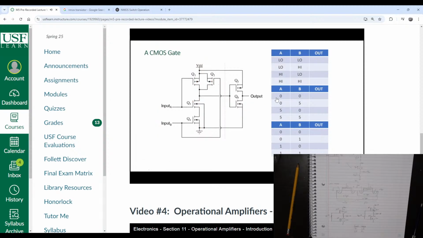Therefore, the result here is low. Let's clear this up. Let's put the 2 zeros here. Now we go to case 3, 1 and 0. We're going to make this 1 and we're going to make this 0. The 0 here, 0 means negative, charging the channel positive. This will be off because we need an N channel to turn it on. The 0 turns this NMOS off. That means the 1 will turn this NMOS here on. This transistor will turn on. The 1 turns the NMOS on. It will turn the PMOS off. So this transistor will be off. We open the switch here. The 0 turns this NMOS down at the bottom here off, which means it's going to turn on the Q2. So the switch here will close.